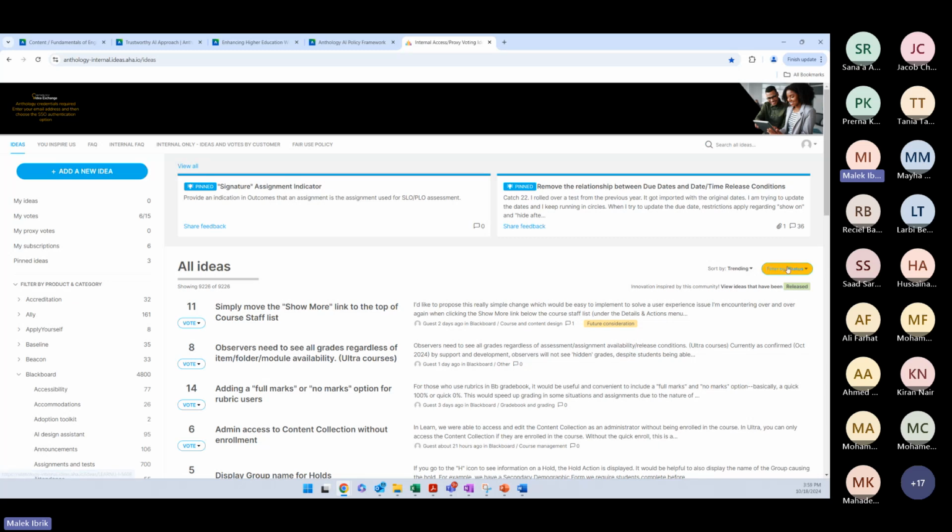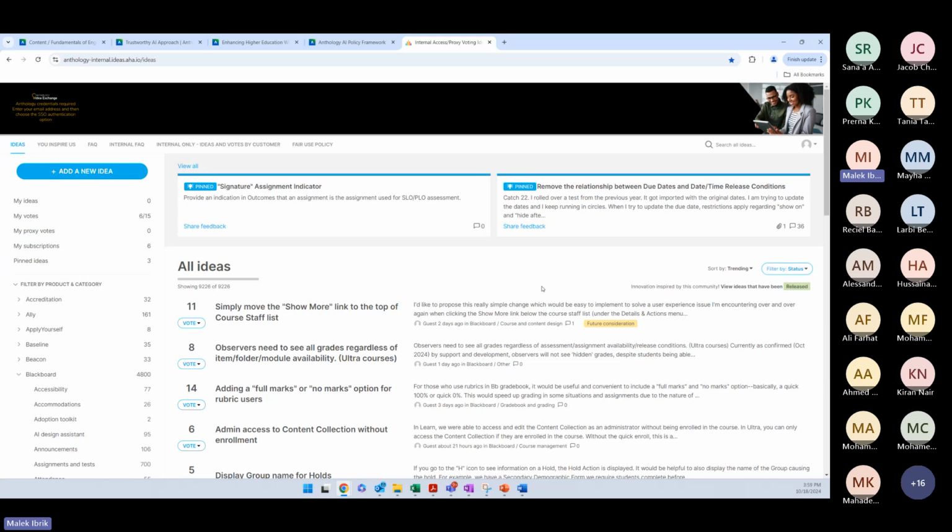So you can see here, you can filter by status, and notice that we have more than 500 ideas that have been released into the product, right? And some of them are for future consideration. Some of them have made their way into planning to implement. So again, this is a very powerful portal, because it lets you drive interest to the features that you'd like to see implemented. And we do take it seriously. In the past year, I believe it's more than 300 ideas from this portal made its way into the product.